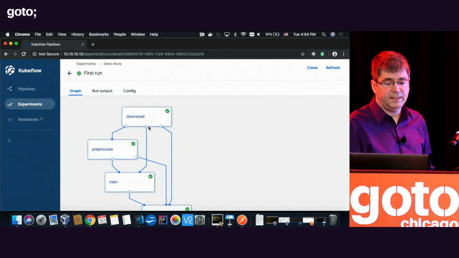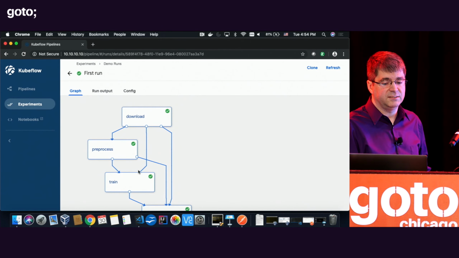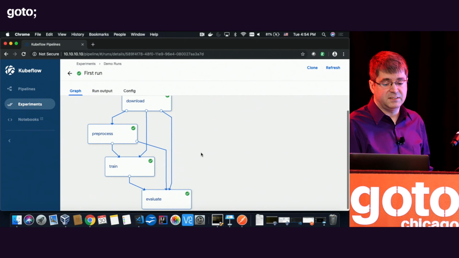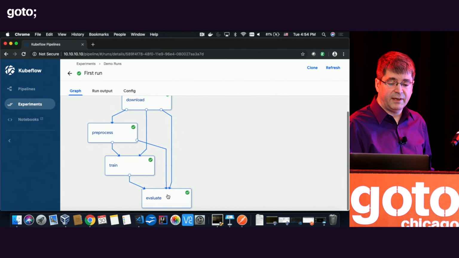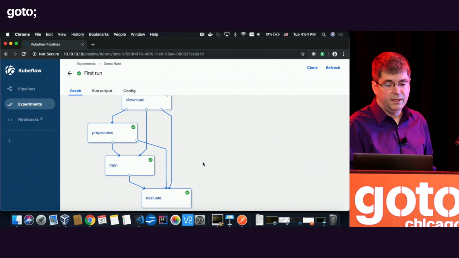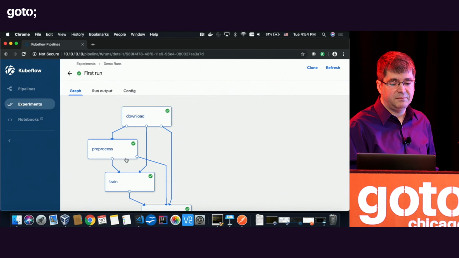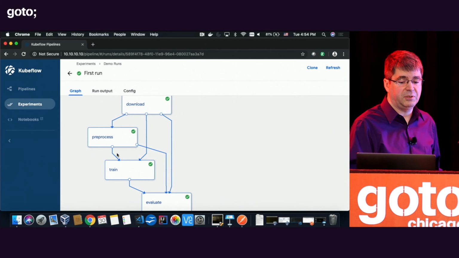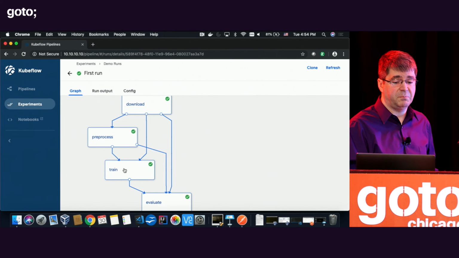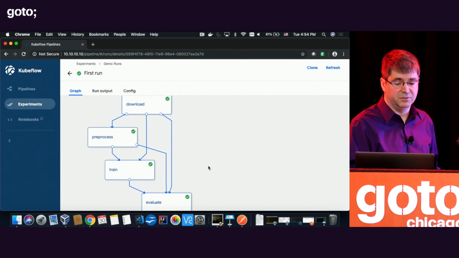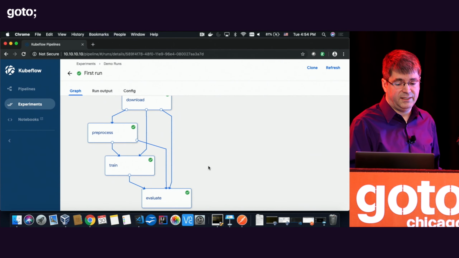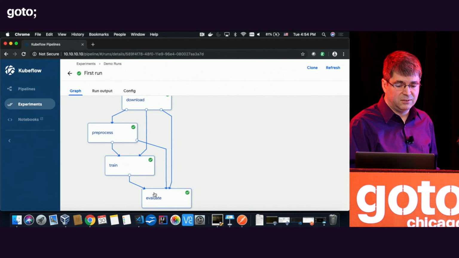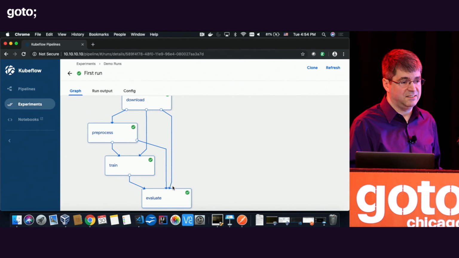Now, the training labels go directly to the training step, and the test labels go directly to the evaluate step. But then the training images come out of pre-processing and go into train. So train is getting the training images plus the training labels. Evaluate is getting the trained model, the test images, and the test labels.